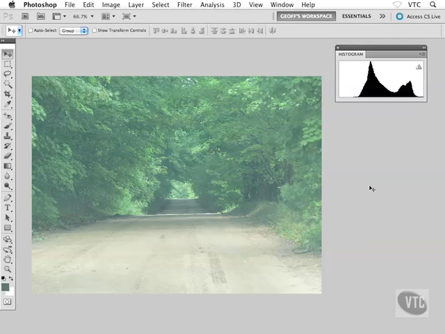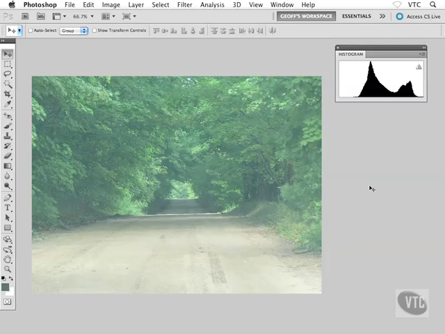Okay, you're getting comfortable working with histograms, reading histograms, and of course working with the levels dialog box as well. Well, I hope you're getting comfortable with them anyway. I want to bring it up another notch here on the level of complexity. I want to show you another color correction command here inside Photoshop. He's my personal favorite. He's called curves.